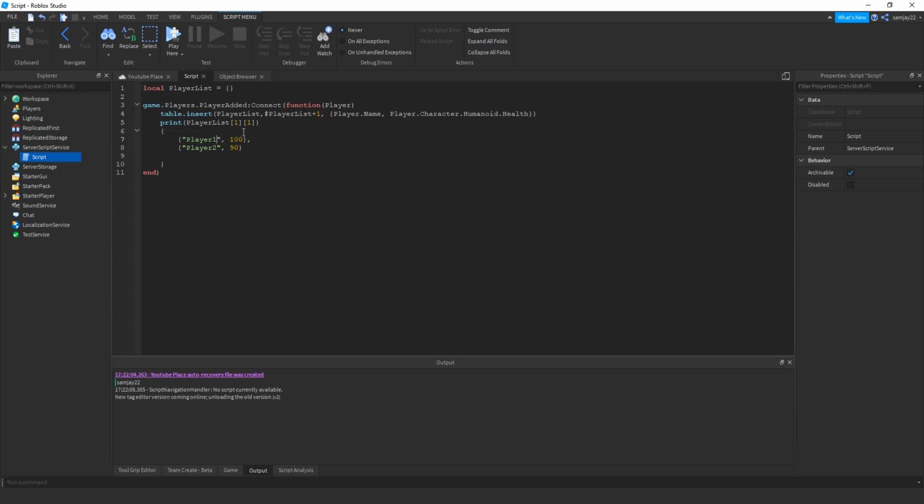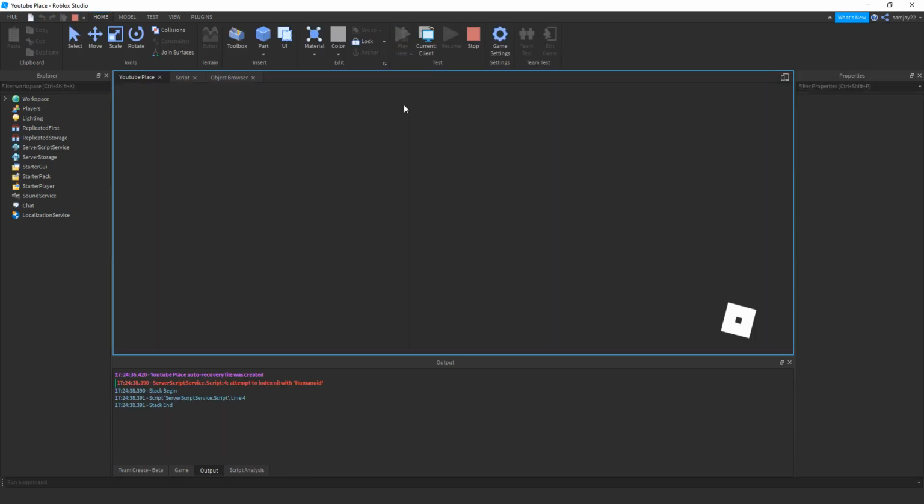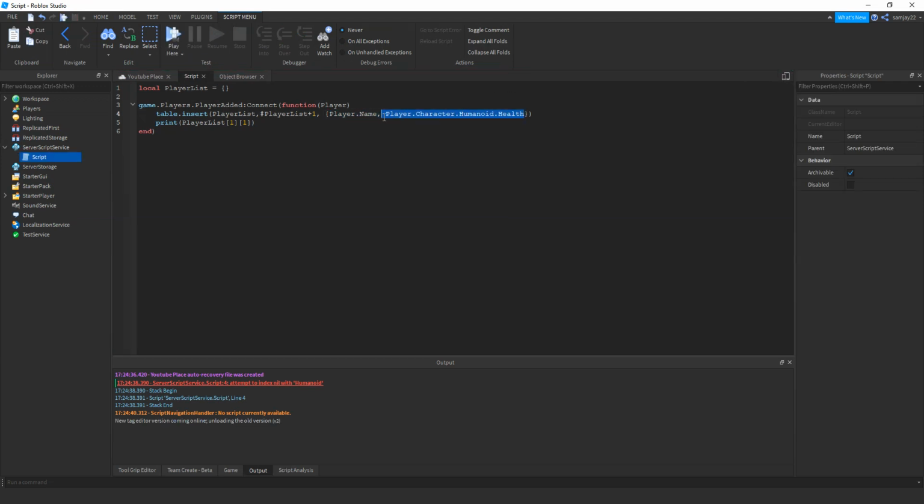Also, the names don't matter because it's just a player name. You know how there's millions of players in Roblox. This doesn't matter. But essentially, we have a table, and then we're creating a dictionary. That's how that works. Now if I run the game, it'll say attempted to index nil with humanoid because I'm not waiting for a character. That's not important right now.